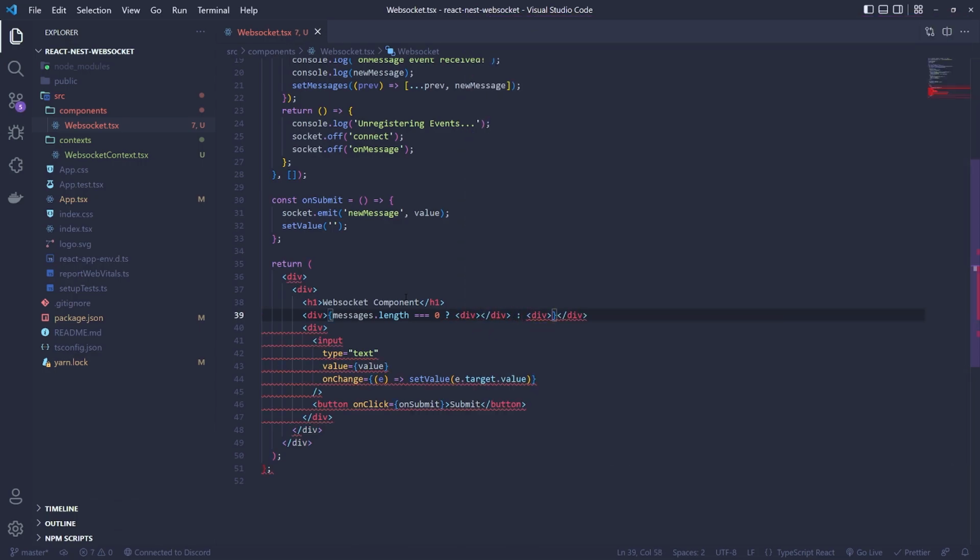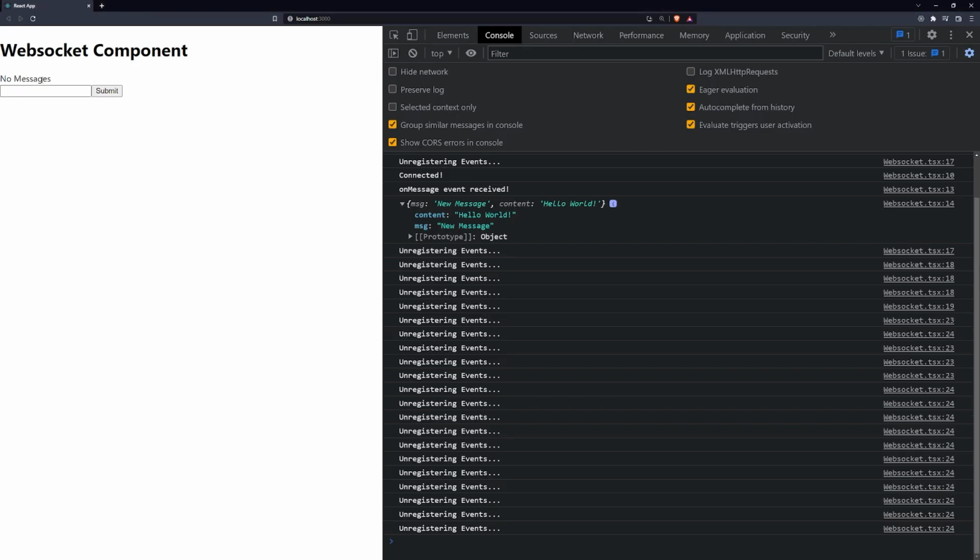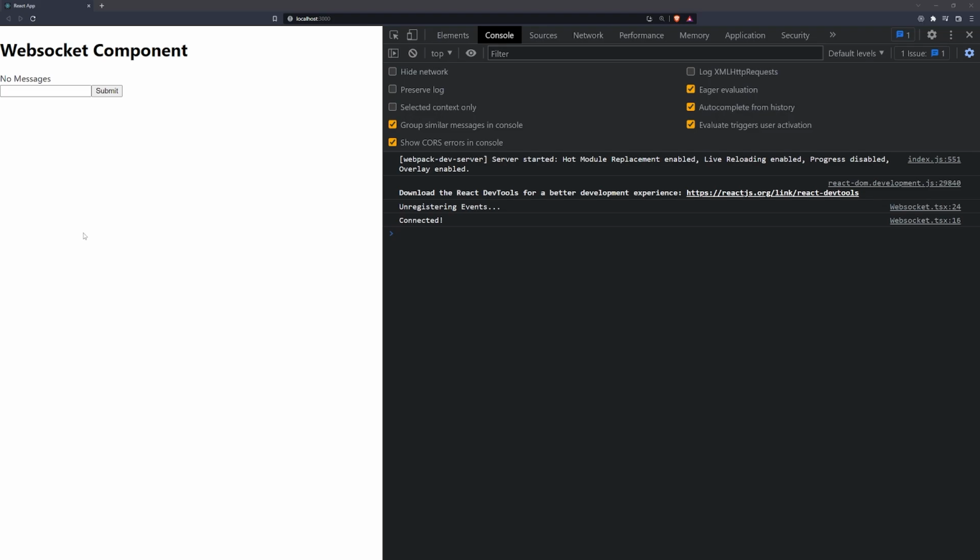Let me set this ternary operator up real quick. If the length of the array is 0, we'll just say no messages. If I look at the app, you'll see that right now it says no messages. Let's refresh. Okay, I refreshed, no messages.